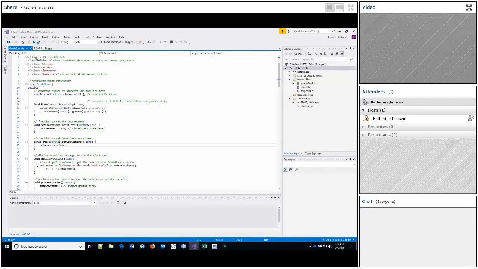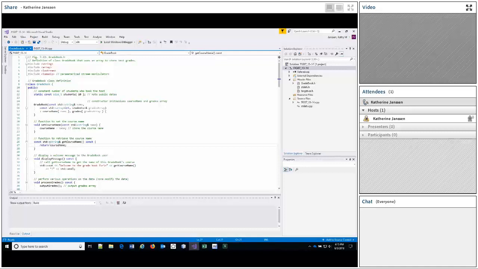It's not going to return anything, but in processing, we're going to print welcome to this gradebook for and get course name. Well, get course name is going to return a constant string reference, and it's going to return course name. Well, course name was passed to this constructor, so my gradebook knows its own class name.